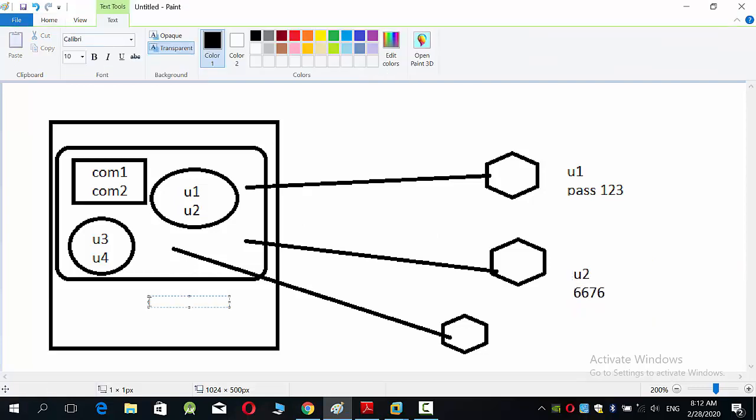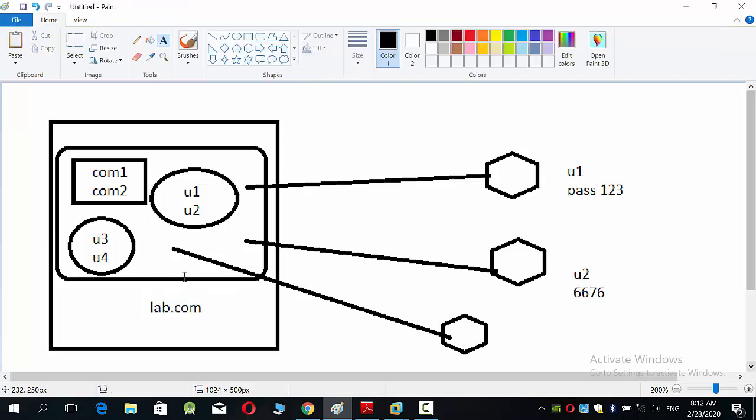Also here the domain controller, we can add the domain, for example, lab.com, like google.com. Here my server serves as domain controller, so my server is lab.com now.